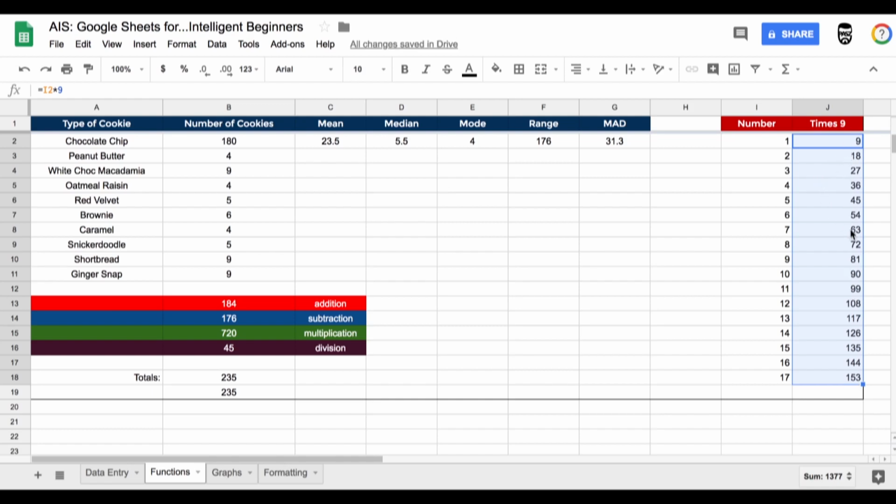Now, it copied and pasted, but it was always looking at whatever cell was to the left. This is I3 times 9. I4 times 9, I5 times 9. Wow, pretty great. And notice, if you remember your 3rd grade times tables, these are all of the factors of 9 right here. Pretty cool stuff. So we can use this click and drag feature to find patterns with functions as well.